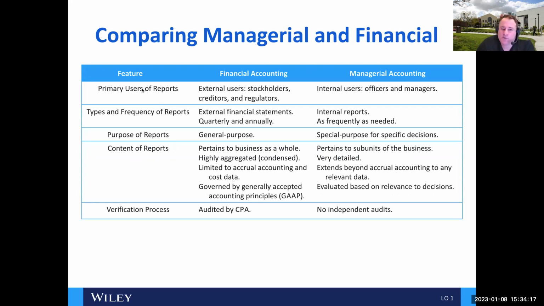So right over here, the primary users of reports for financial accounting are going to be external users, right? Stockholders, creditors, and regulators. Before we get to this, the thing that messes up students in managerial accounting is that in financial accounting, there's a nice arc. We start with recording transactions. We make financial statements. Then you look at cash and AR, inventory, property, plant, and equipment, current liabilities, non-current liabilities, owner's equity, and we end it all with the statement of cash flows, and it ties it in a nice package. Managerial accounting, by its nature, doesn't have that cohesive nature.